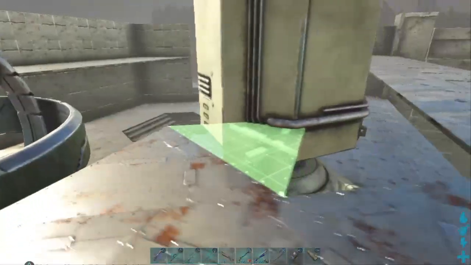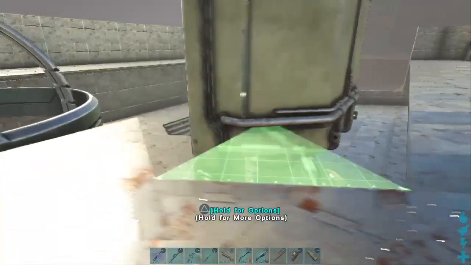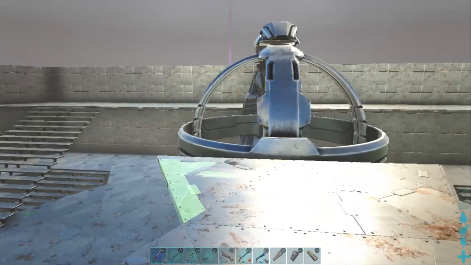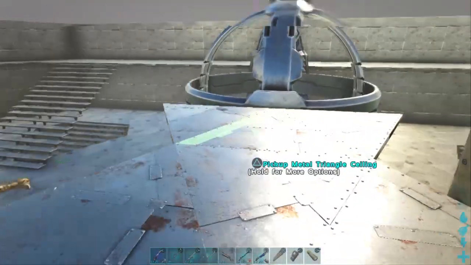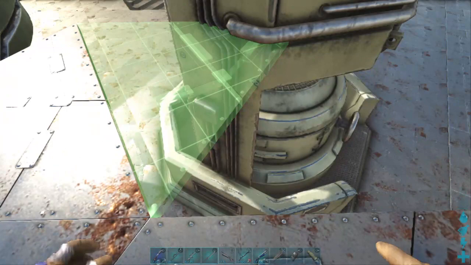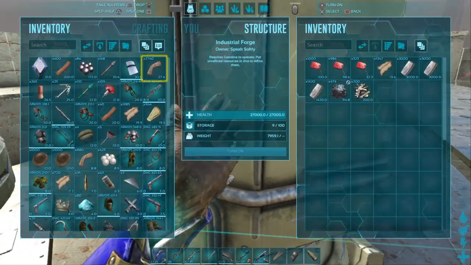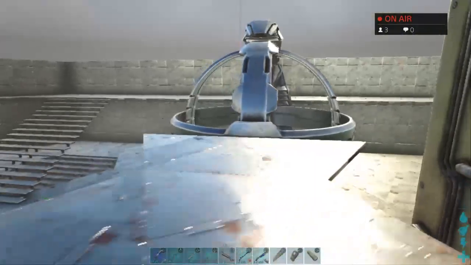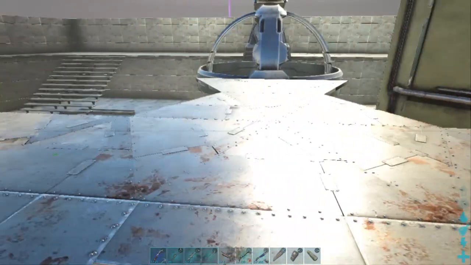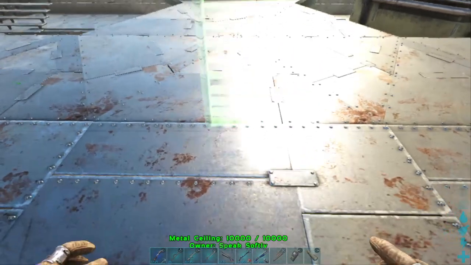Too close there. But yeah, I'll probably just put the fabricator right there and call that good, because I want to have it right in between the two industrial bridges. Yep, I'll do that. And I should be able to access the industrial forge from here. Just have to be a little careful. But yeah, it's coming together nicely. So now I'll just put the fabricator down.